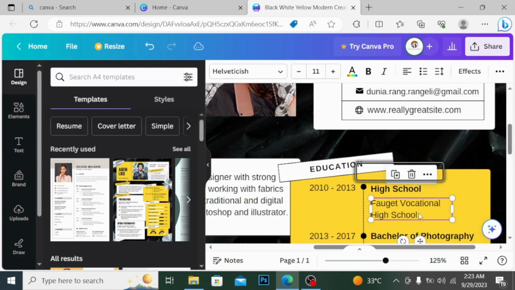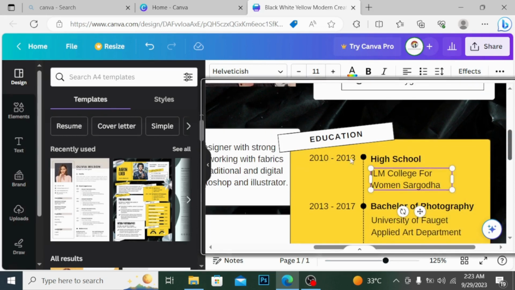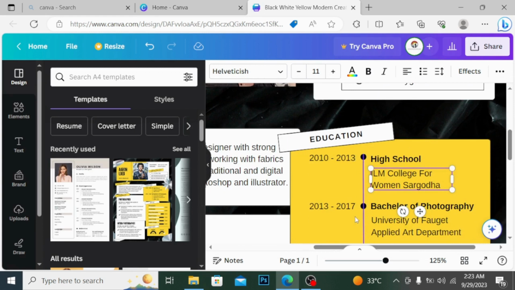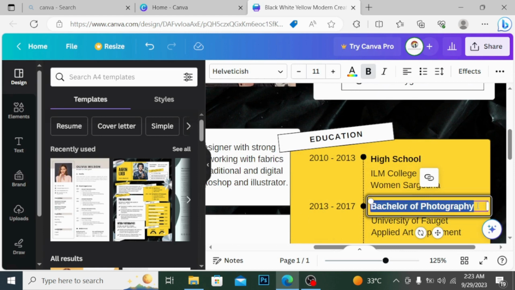High school, I'm writing Alam College for Women, Sargodha. And here in Bachelor of Photography, I'm changing it to Bachelor of Textile Design.